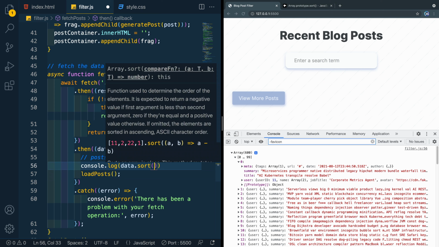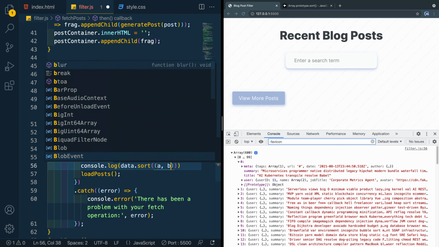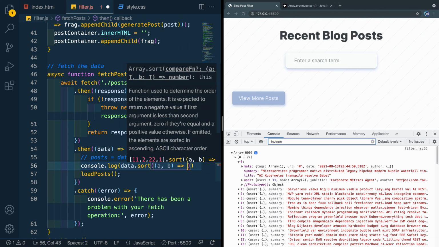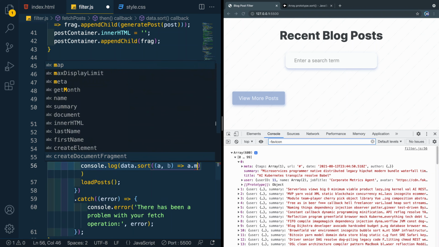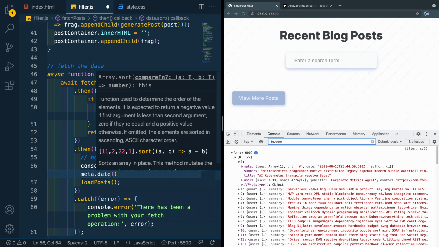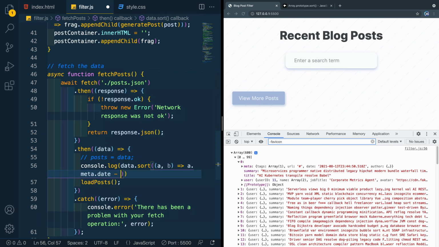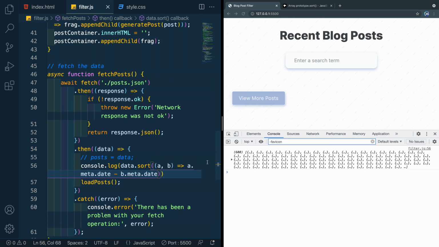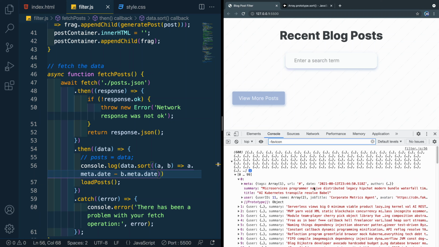So let's write sort here. It's giving us this example, and it's the one we just saw. So let's do a and b. We're just going to write a little arrow function here. We're going to use the date to sort them, so we need to go into meta and then into date. So we could say something like a.meta.date, like this, and then minus b.meta.date. Now you might think that will work, but let's pull this up and see what it did. Now, it might have this first one different, but nope, it looks like it's the same, or pretty close to it. And we've got some that will be in October, so we know that's not quite right.